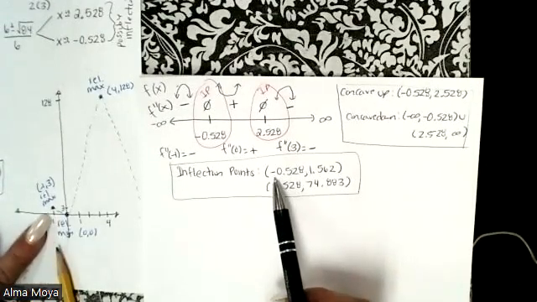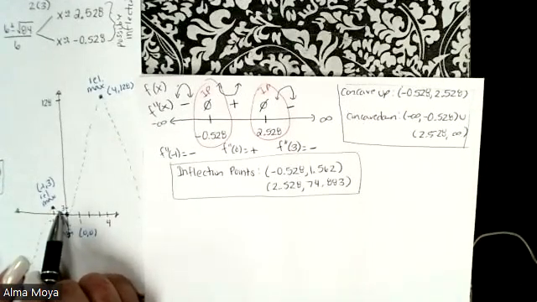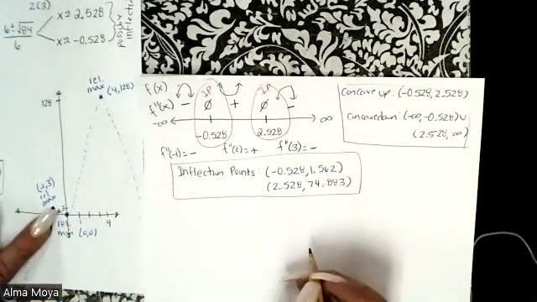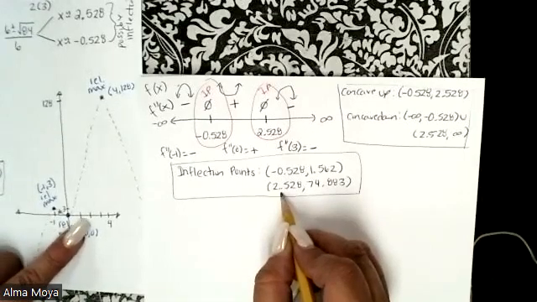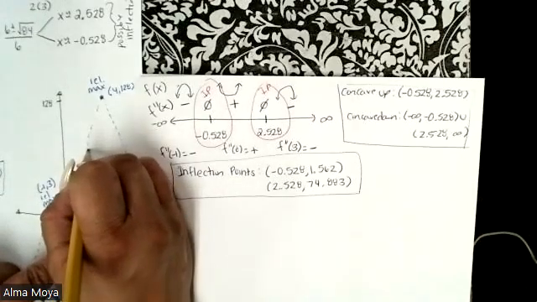So negative 0.5 is right here in the middle. And then 1.52 is actually going to be like in the middle right here, so you're not going to be able to see it that much. So I'm going to draw a star there, so I know it's changing. And then 2.5. So here's 1, here's 2, so 2.5 is in the middle. And then it's going to go up to 74. So let's say 74 is somewhere like right here.